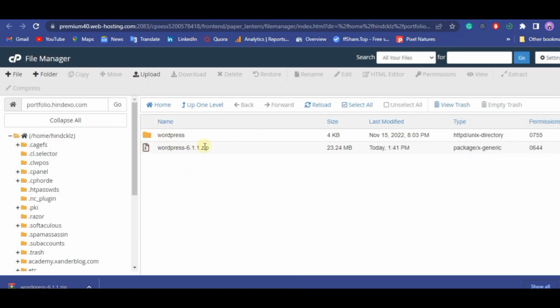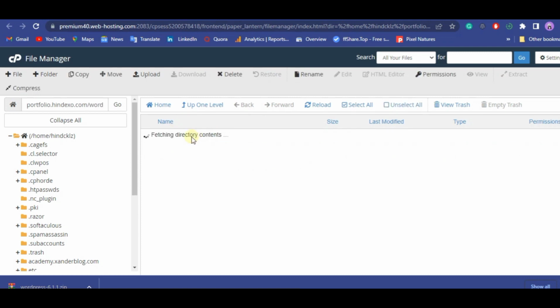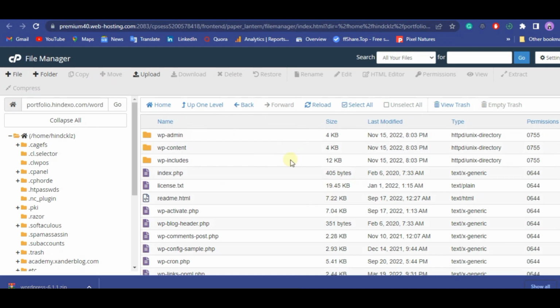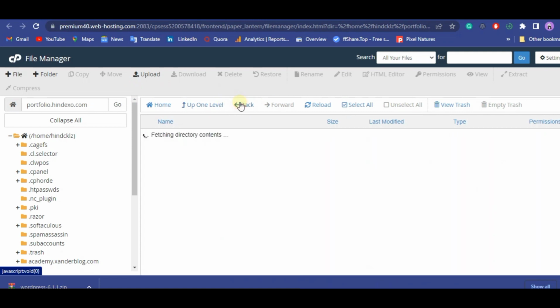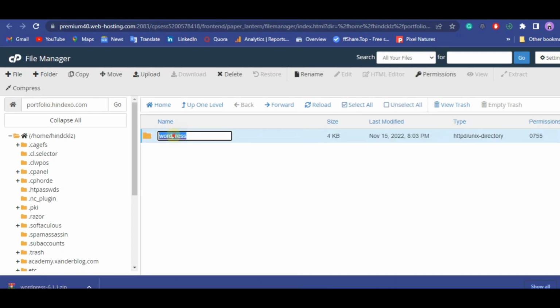So now this is the file here, and you need to delete this one. You don't need it anymore, so you delete it. Now we need to move the extracted files out of this folder by clicking on select all, because if you leave them in this folder, it means they have to be accessed through it. Let me show you an example. Let me just copy this. Okay, let me leave it.